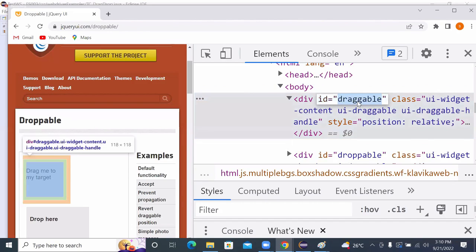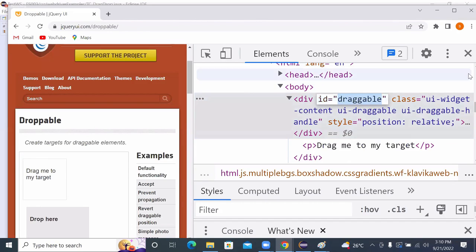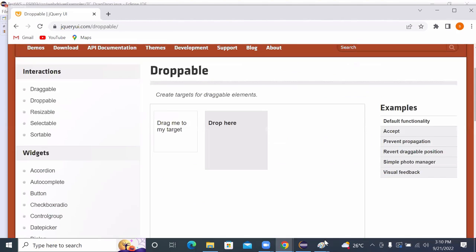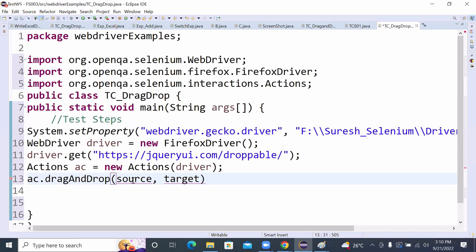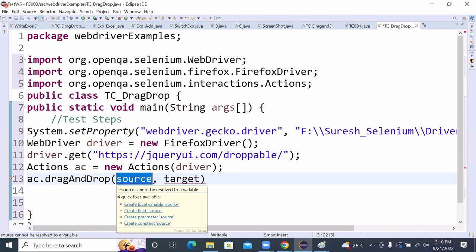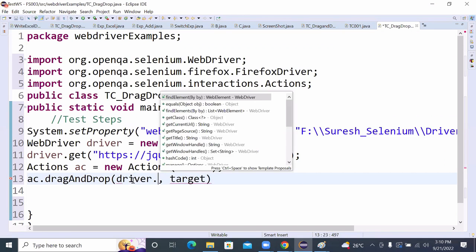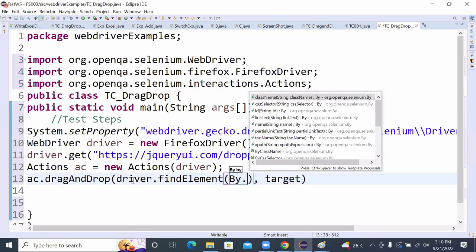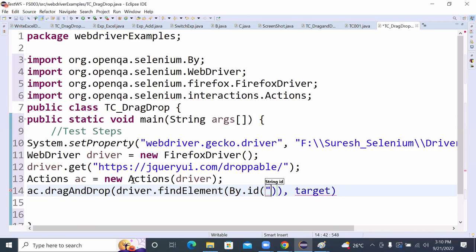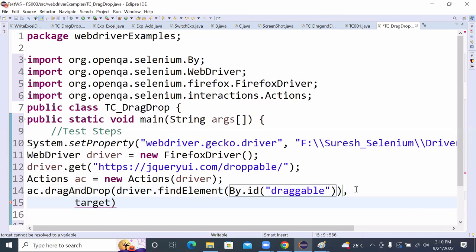Okay, we got an ID, which we will take with the help of ID. Writing driver.findElement(By.id), we need to provide that particular respective ID here.